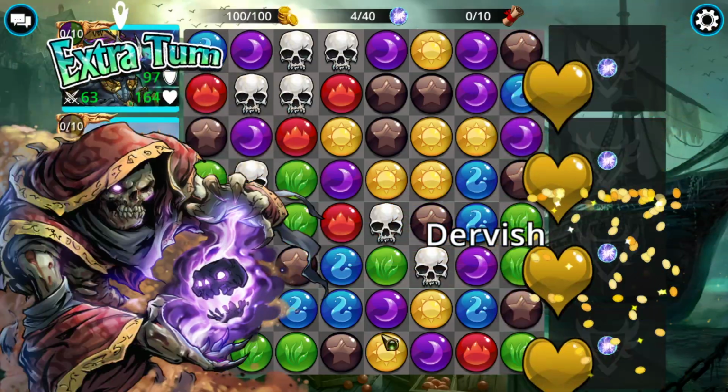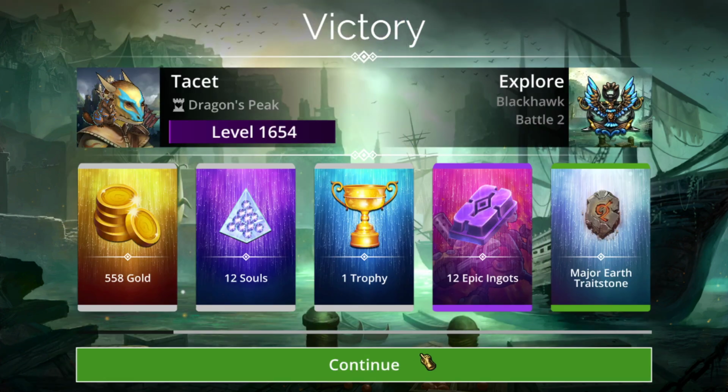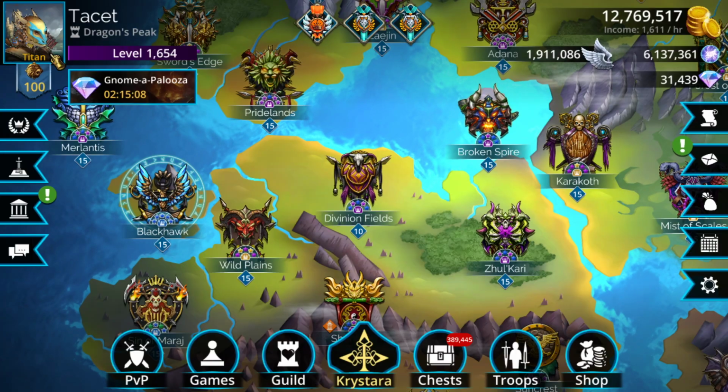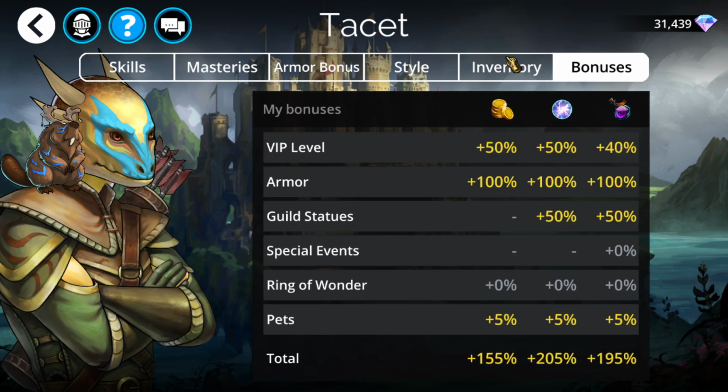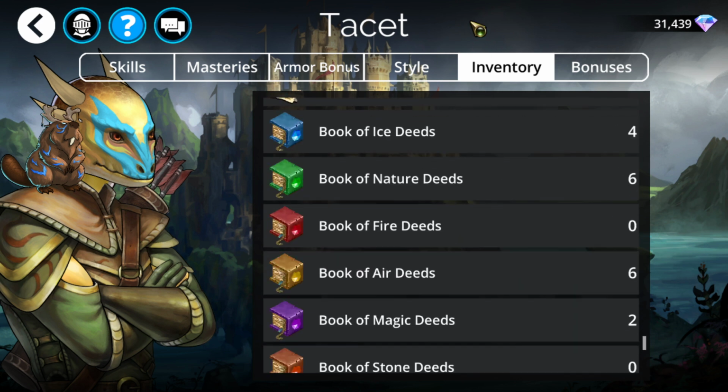As you can see there, that's a normal gnome. Unfortunately, not really the gnome that we were looking for. But if that was one of the special gnomes, we would get one of the verses there. And once you have the 4 unique verses, you can end up crafting a Gnome-a-Palooza. One thing to note, though, is, of course, you do need 1 of each.